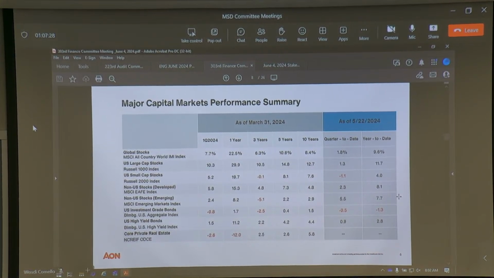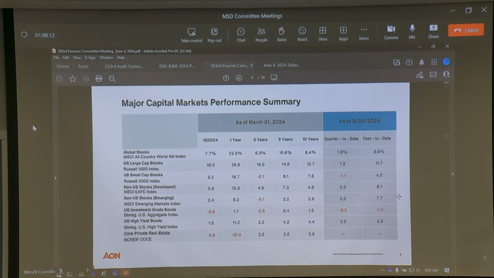So when you look back over the last year or so, you're going to see some really strong performance for the vast majority of options. Some fixed income options are a little bit more muted, but as you can see on the page here, the equity returns, starting at the top with global stocks, stocks everywhere around the world, are up 7.7 in the first quarter and over 22% in the 1 year. U.S. large cap has definitely been the place to be. A lot of that is because of technology stocks here in the U.S., and they've been widely publicized as it relates to their earnings growth and how their PE ratios or valuations have expanded because of the optimism. And again, large cap stocks are up 10% in the quarter and 30% over the 1 year period.